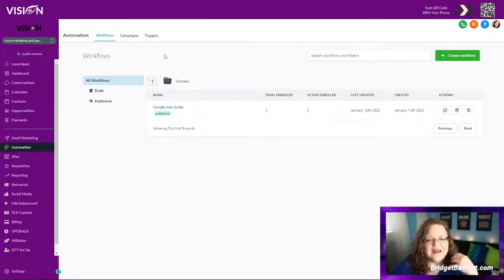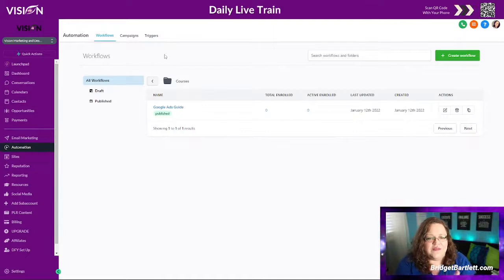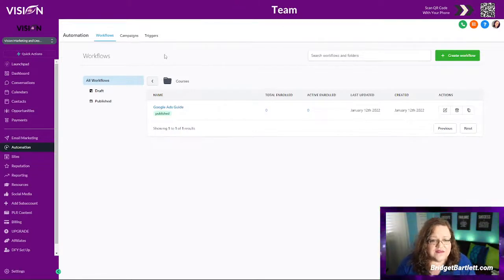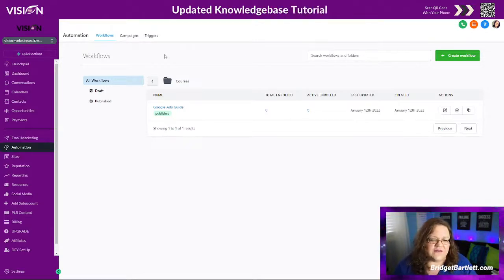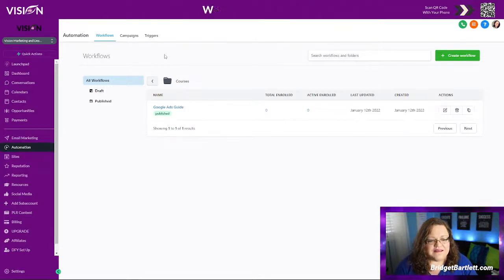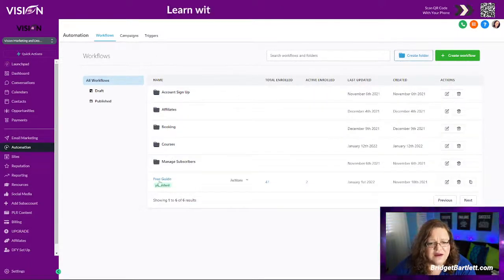It just means that when you have an account within a HighLevel sub account, which HighLevel is what my agency is. So when you join Vision Marketing and Design, you get a sub account within my agency. Okay, so I see a little bit different things than you do as a member. All right, so you'll see workflows here. And you'll see here are my other workflows.